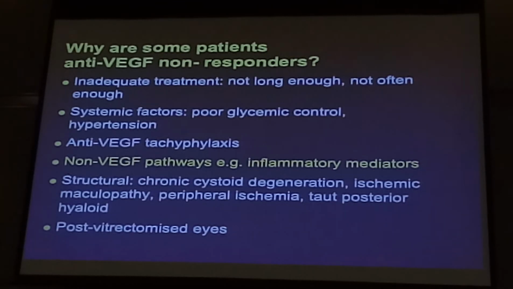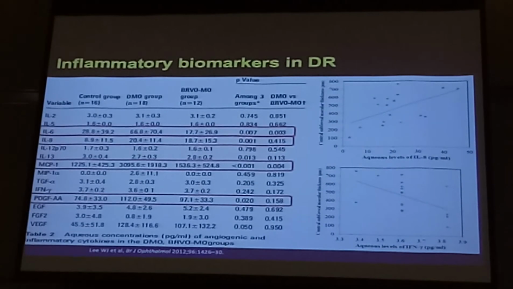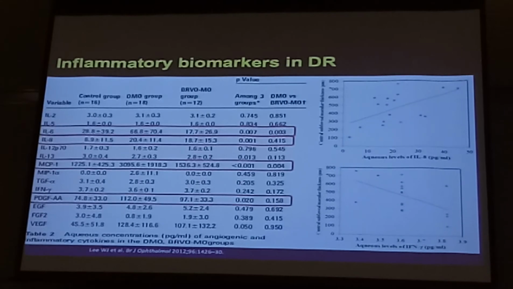But let's say you have been giving the correct number of treatments as prescribed. The most important is inflammation. That second major pillar of diabetic retinopathy. And there is good evidence for this. Inflammation biomarkers, Prof. Chi will probably be able to comment on this, are clearly elevated in some of these patients, especially non-responders.